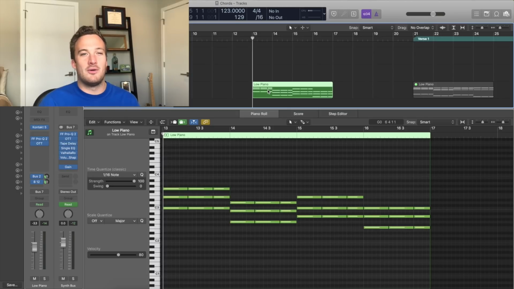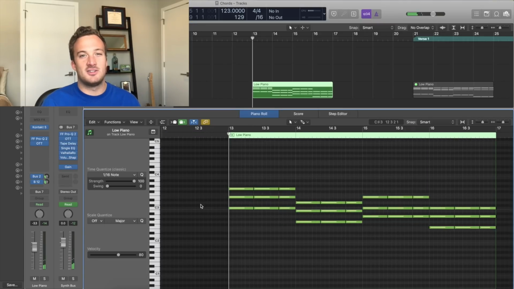So the one thing we know we want to do is keep the bass note of each chord at the bottom of the chord. So we keep the same chords, but we'll change the notes on top around. So I'm going to take all these bass notes and move them an octave down.